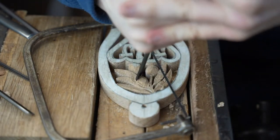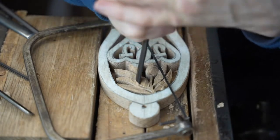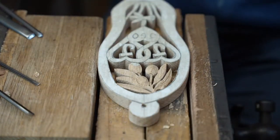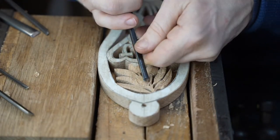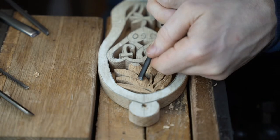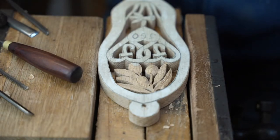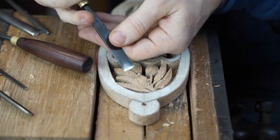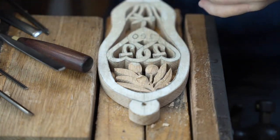We've been doing more scroll sawing because there's quite a lot of interest in different scroll sawing projects. On that side, we do it a little bit differently — we always have a little bit of a story behind what we're doing. Part of our work is the storytellers. For anybody, that's how I used to make the love spoon using the coping saw, and obviously the scroll saw now gives you so much more.